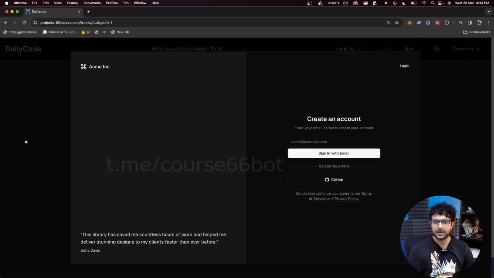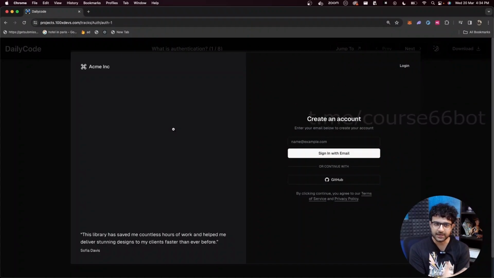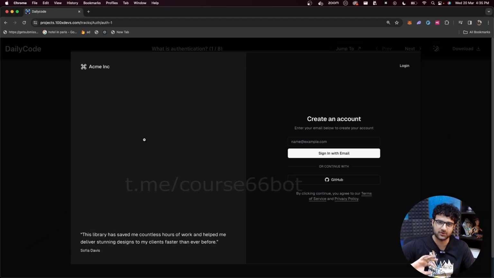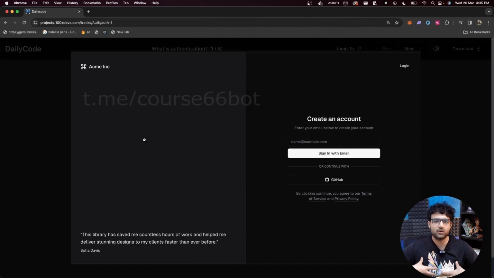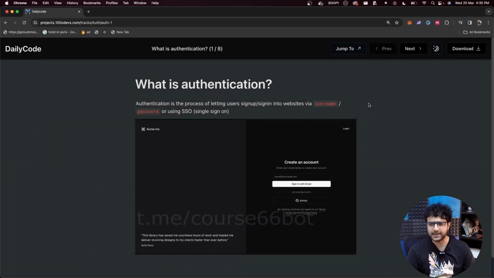Hopefully, you understand by now what authentication is. It's basically this page, right, where you can come, sign in with email, sign in with GitHub, Google, and so forth, and you get access to a website. Whenever you log out, you get logged out, and all your routes are sort of protected. If you're logged in as a user, you only get your own information. You don't get a different user's information. Very similar to the Paytm project where we let a user sign up, create a wallet balance, and then transfer money to someone else. You could not see other people's balances. You could see your own balance. Whenever you transferred, money went from your own balance. That's what authentication is. Very important.